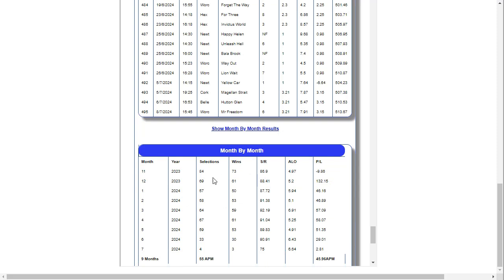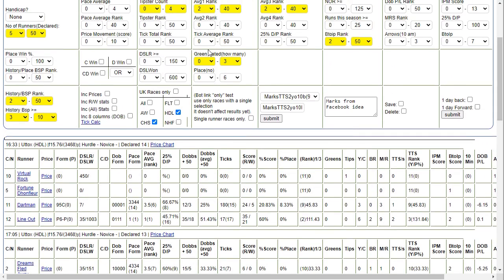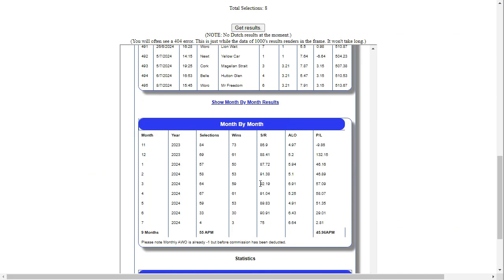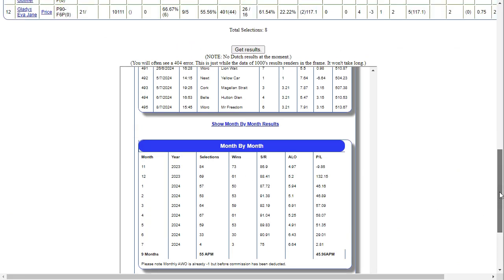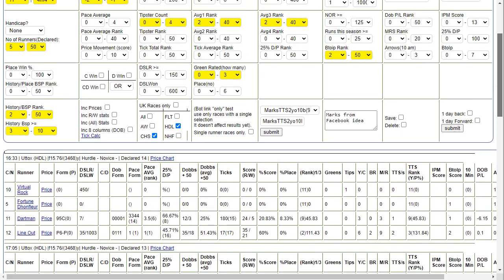And also you're going to get losing months. Now you can see here that we've only got 9 months worth of information. That's because that green rating that I showed you about here, I actually brought into the system 9 months ago, and I couldn't backdate it further. So that's when we started using that piece of information. So anyway, that's how you do that.